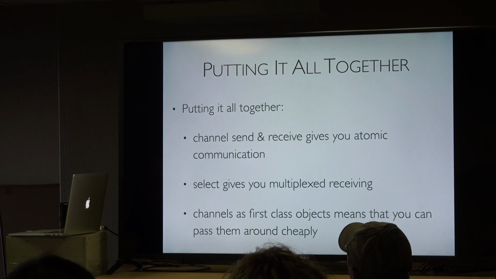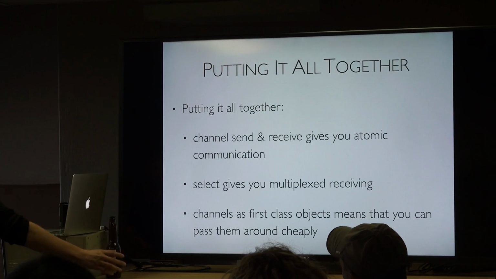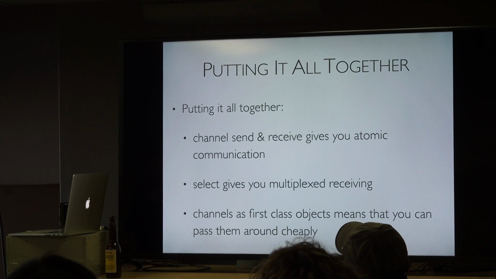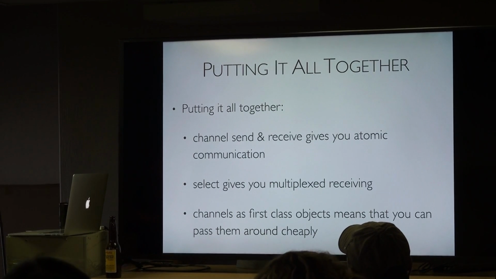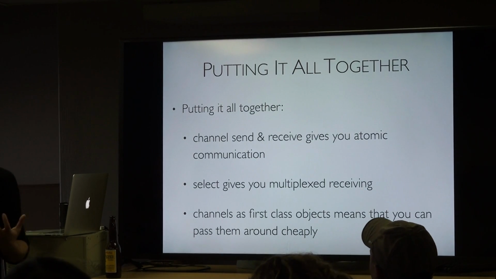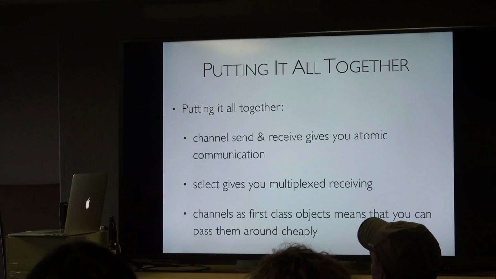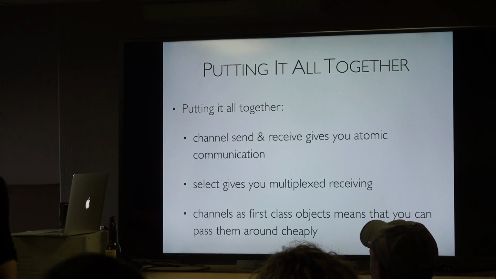So we're almost done here. Putting it all together, the channel send and receive gives you very atomic communication, and it's a good way to get two different goroutines to line up and just be in the same state. The select gives you that multiplex, typically receiving. You can also do sends, but again, I found that I almost never use them that way.